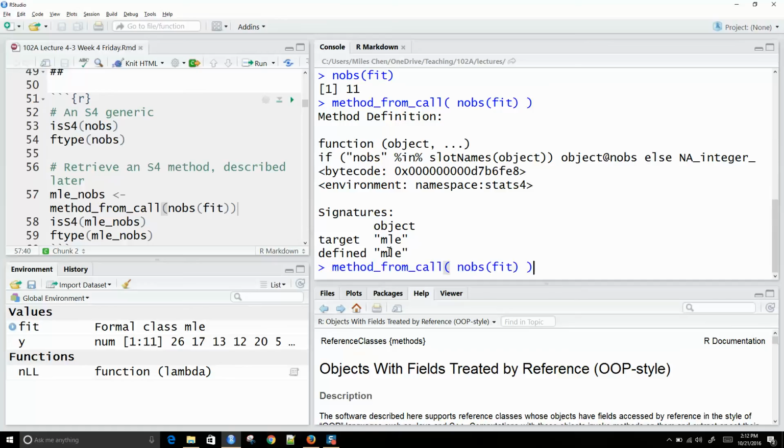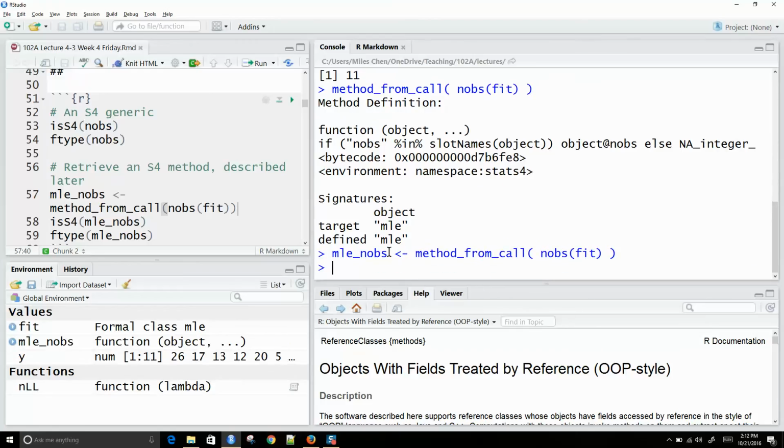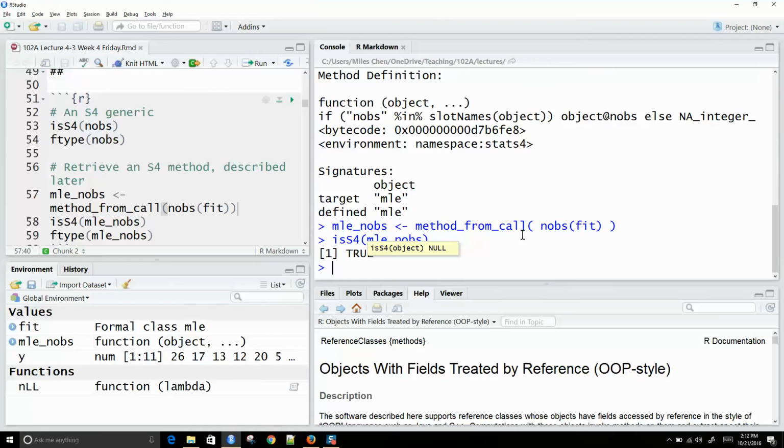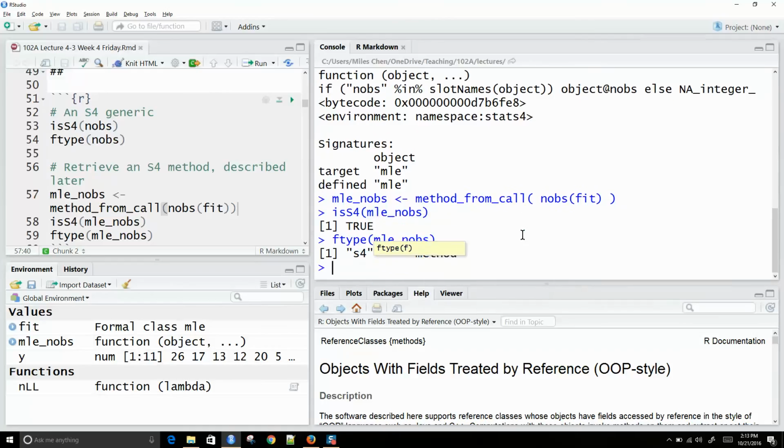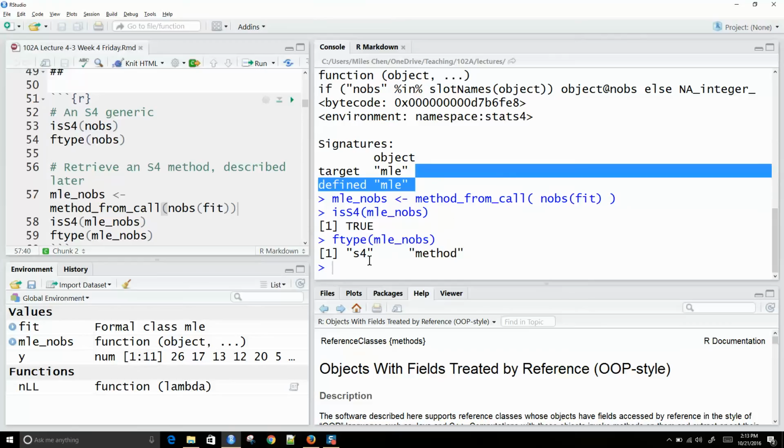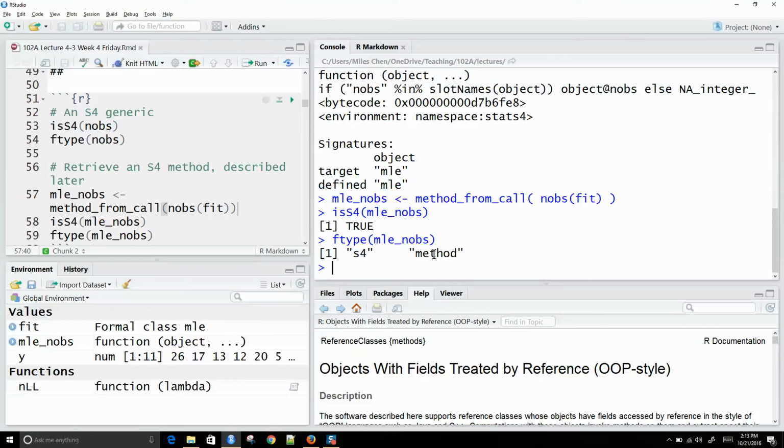And so we can store this as MLE_NOBS and say this is the method for number of observations for the MLE class. We can say, is this method S4, MLE_NOBS? Yes. And the function type for MLE_NOBS, yep, it's an S4 object.